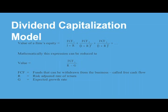So let's assume we had free cash flow of $2 million. So in year one, our free cash flow is $2 million. Now, our risk-adjusted rate of return, we want the return to be 10%. We want to make 10% on our money, and our growth rate in perpetuity is going to be 2%. So we're going to grow 2% a year for every year in the future. So if we take $2 million and divide that by 10% minus 2%, we're going to divide it by 8%. Then our business value would be $25 million. So if we have a $2 million business that's going to grow at 2% and our risk-adjusted rate of return is 10%, that business is worth $25 million today. So that is an easy way to get the value of a business.